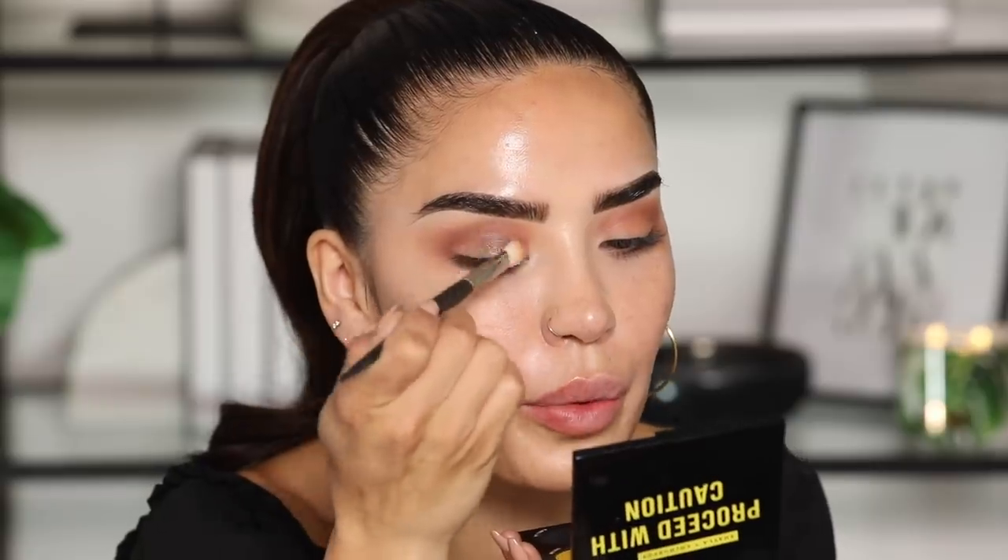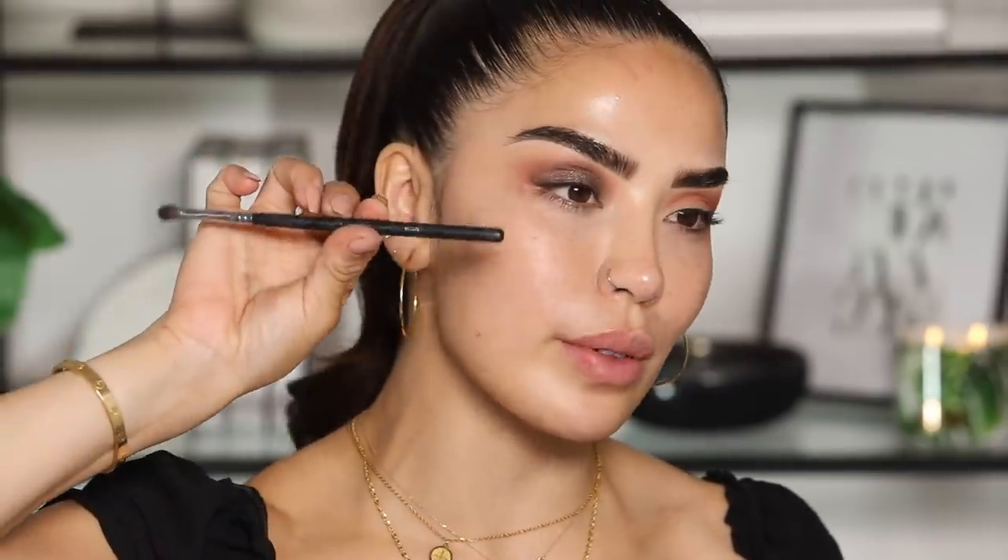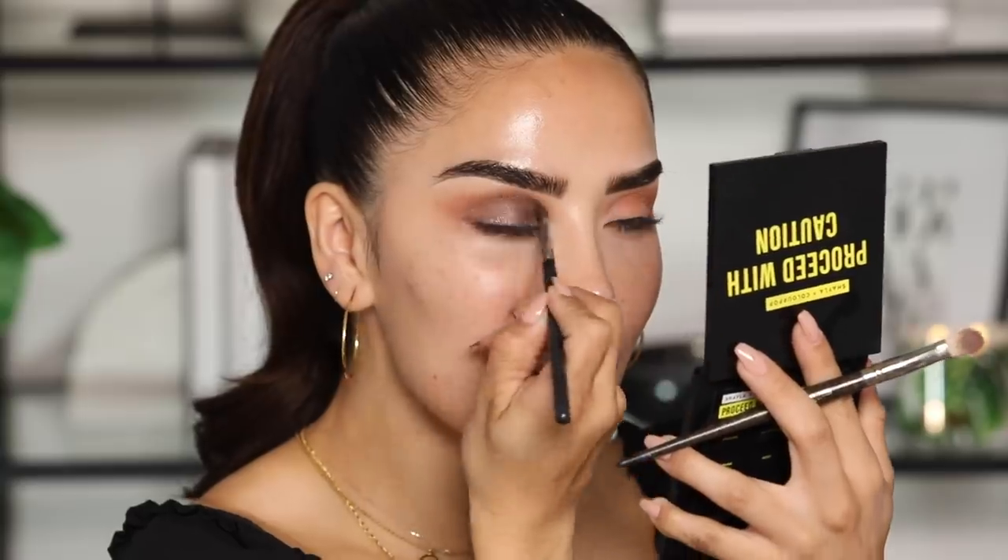Next I'm going to go with the shade Maintenance and tap it right above the eye socket to define my eye shape. Then I'm going to smoke out the crease. I'm going to spray a little bit of Fix Plus onto the brush to intensify the lid a little more. Now I'm picking up the Morphe M506 brush — it's like my holy grail — with Cultured and a little bit of Maintenance, slightly taking it over the shade to give it some drama. Going in with the shade Gloves On, spraying the brush to make this into a smokey liner.